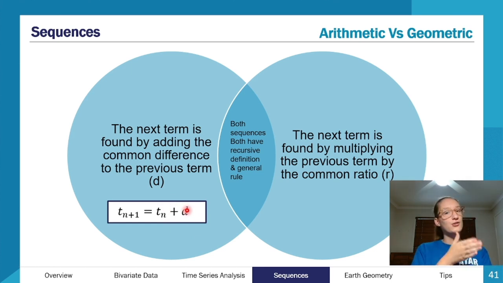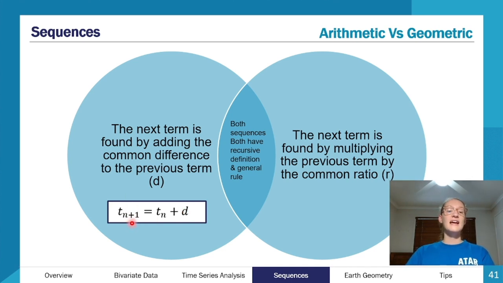So in my example earlier, 2, 4, 6, 8, 10, term 1 was 2. We were starting at 2. You can have any starting point. A, or T1, was 2, and D, our common difference, was also positive 2, because we were adding 2 each time. I was adding the common difference every single time. And so that's how we've ended up with Tn+1 = Tn + D.